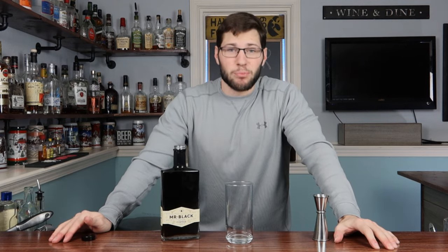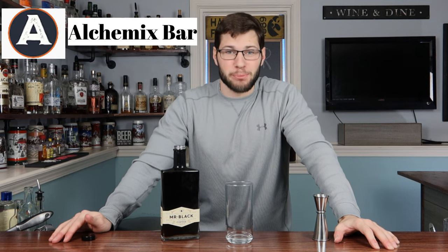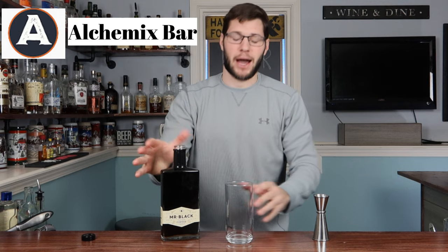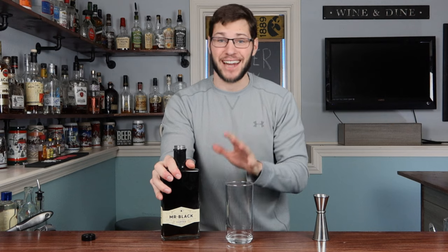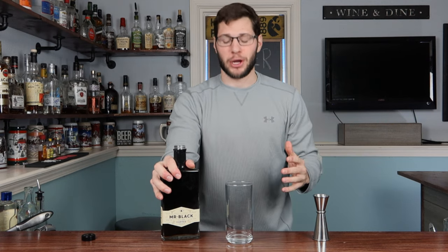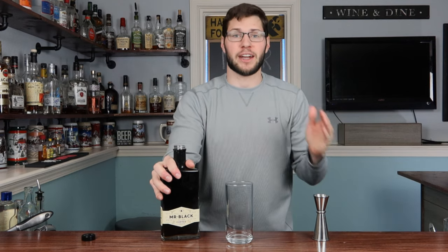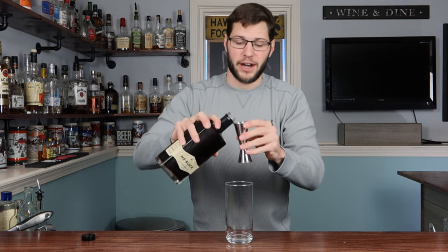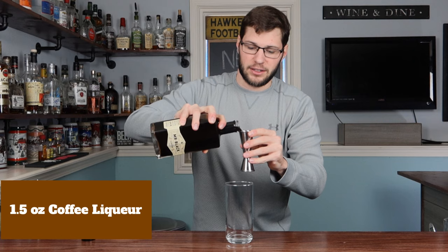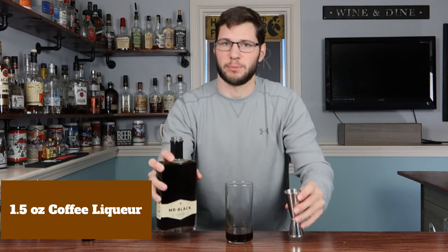Next, a big shout out is needed here for Carl and Riley from Alchemix Bar. They brought me a bottle of Mr. Black coffee liqueur. I cannot thank them enough. I cannot get this in Iowa, in my area, or at all in Iowa, I don't believe. They were so kind to bring me a bottle, and I love it. I cannot appreciate it enough, guys. So we're gonna add this into our mixture with 1.5 ounces of Mr. Black. Ooh, just a little spillage.